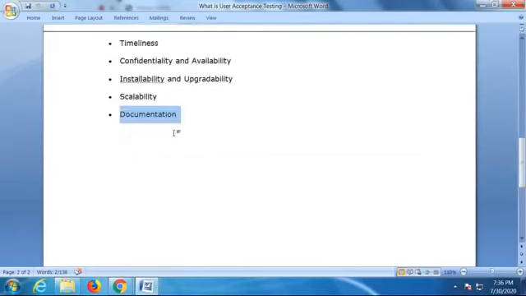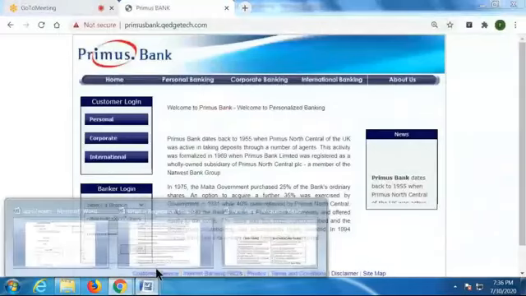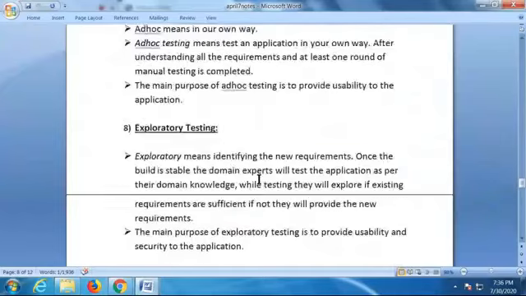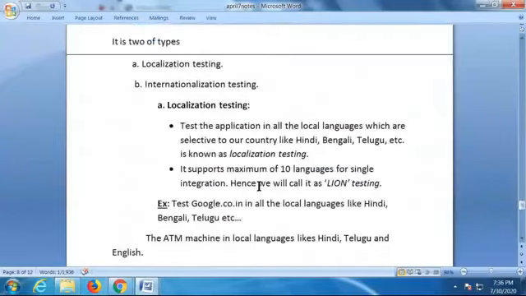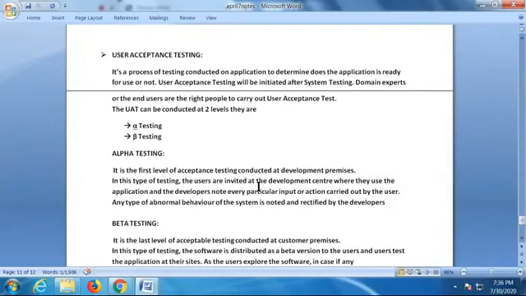At the same time, in this UAT testing, I have written some points over here: it is a process of testing conducted on an application to determine whether the application is ready for use or not.